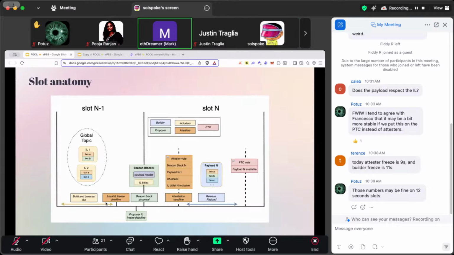Oh, okay. You can still make an IL with transactions that are not as fresh and that were included in the slot that you were in, and it's fine. This should still be enforceable and valid and everything. Okay, so then we probably have quite a bit of headroom, even in the worst case. Yes, exactly.